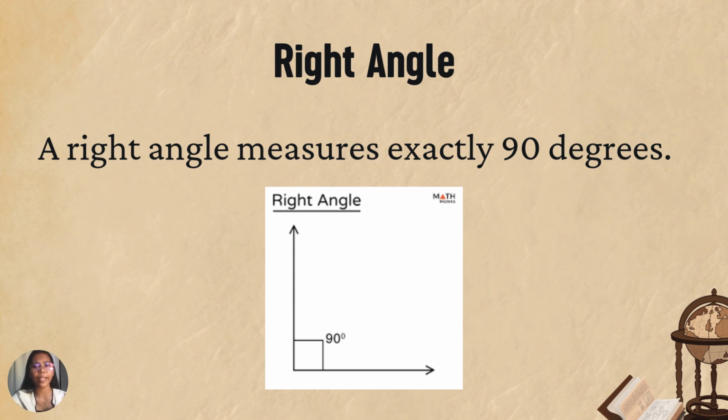First, the right angle. A right angle is formed as a perfect square corner, like the edges of a book or a building. We usually see a small square, as you see there on the screen. There is a small square in the corner of the right angle to indicate its measurement. Examples of a right angle are the corner of a book or your notebook, and a square or rectangular table.